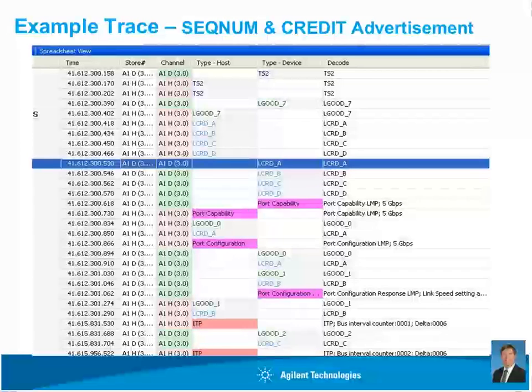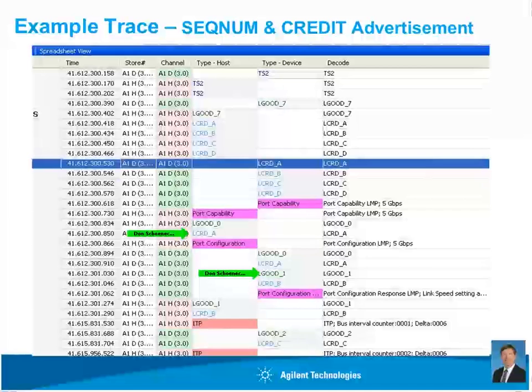So you can see in this type of information, this training sequence, here's the TS2 commands being sent. As soon as the TS2 completes, there's a link good 7 sent by both sides, and then they both send link credits for the 4 buffers that each side of the link has to maintain. And every time there's a packet sent, the other side responds with, okay, I've got that information, use the next buffer. And two packets went out over here, and the responses came back of, okay, link good on 0, link good 1, and then the credit sequences occur.